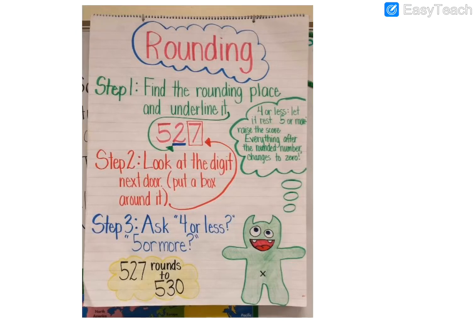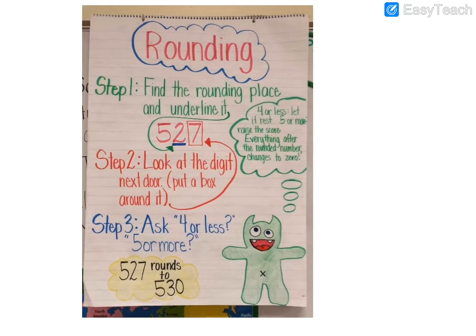Okay, so just as a quick review, you have to remember our steps. Basically, we're given a number. The first thing we have to do is underline the place value that we're supposed to be rounding to, based on the instructions. The next step is to look at the digit next door, which is always the number behind it, not in front of it, and it will tell you what to do when we ask the question from step 3: is it 4 or less or 5 or more?